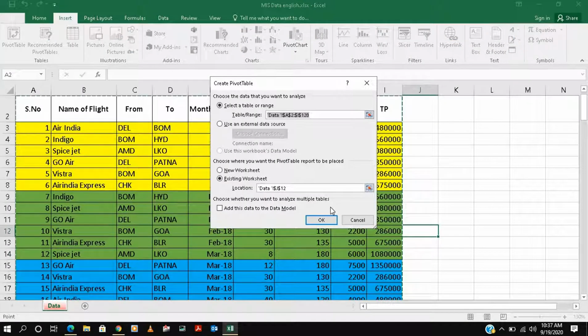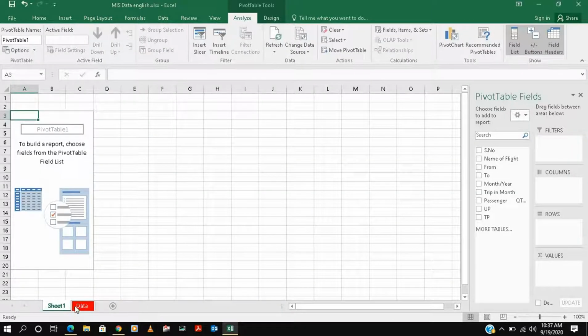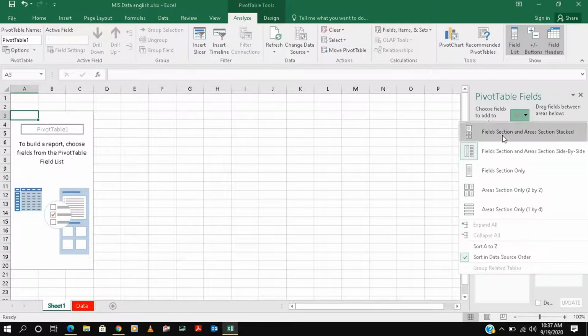So you go to pivot table. Once you click this, it will ask you to select the table range. It's already selected by default. Then it asks for an existing worksheet or a new one, so we'll go with the new workbook, and then say okay. Once you do this, the data will open in a separate sheet, and the pivot table area will show here. Here are the pivot table fields.